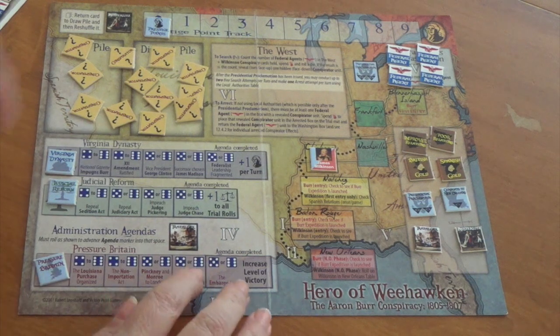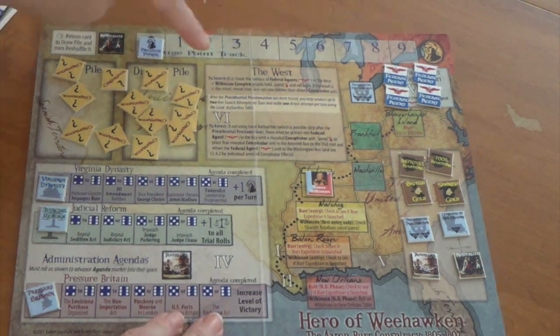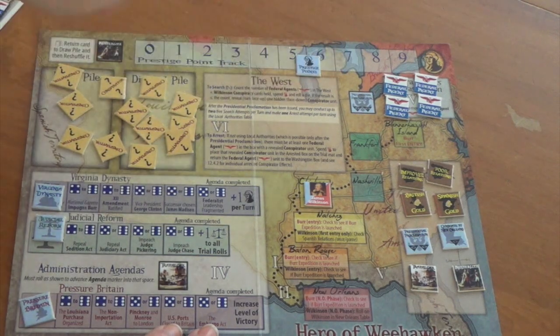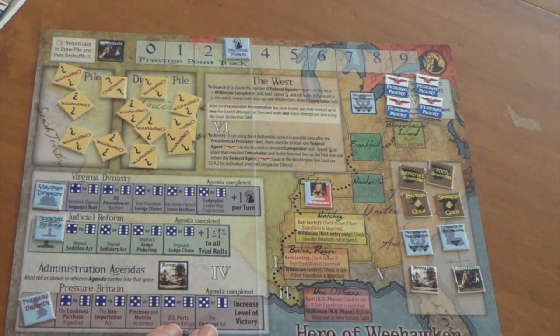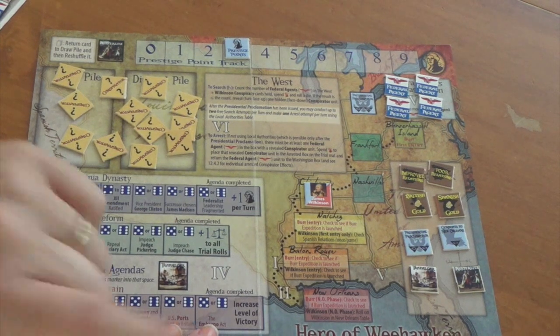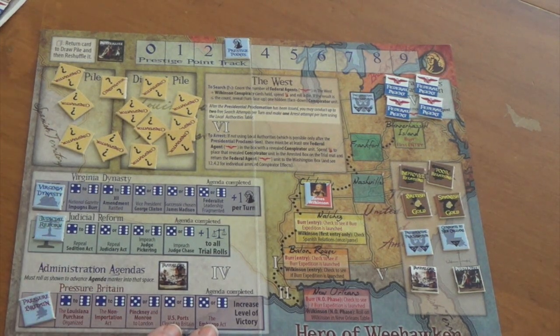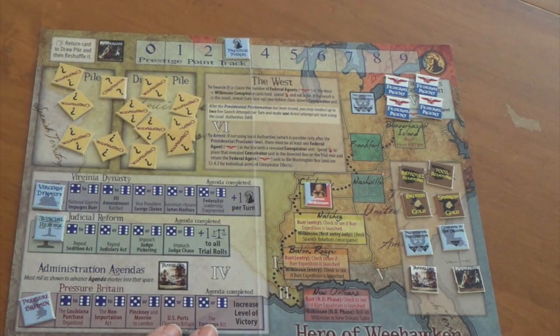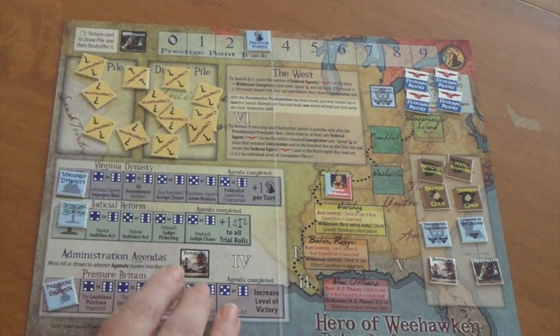You have the wonderful prestige system that victory point games usually use. Each round, this is how many actions you're able to take, and these will wax and wane as the game goes on. But there's more. This is what you're up to as president. But Aaron Burr is also up to something, and we don't know what that is.